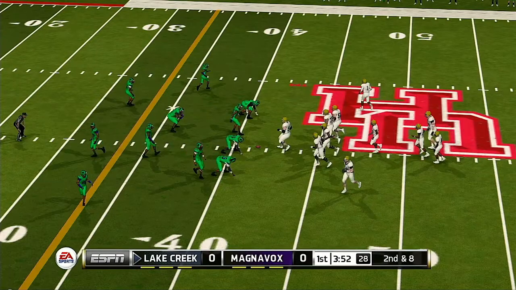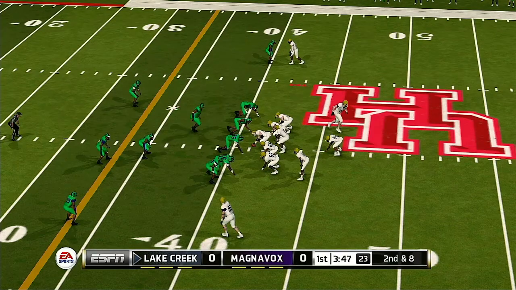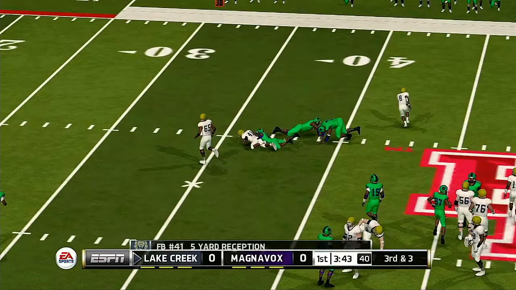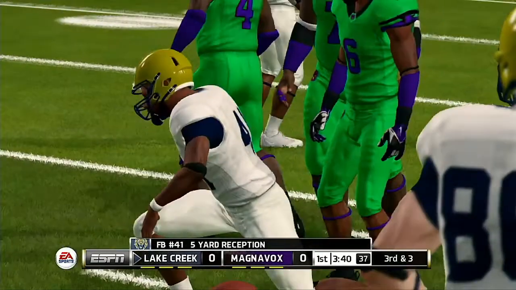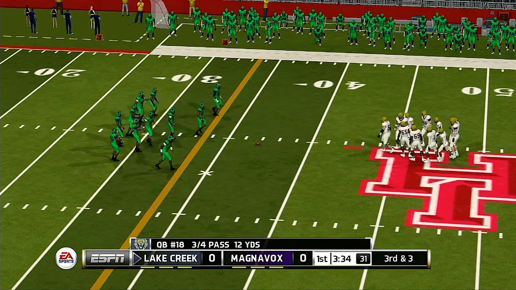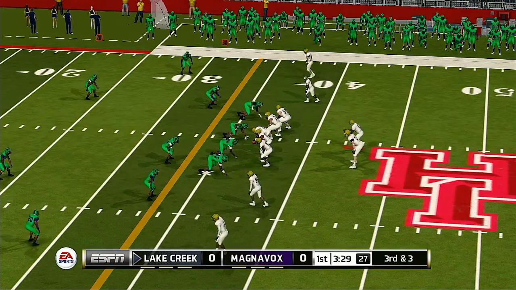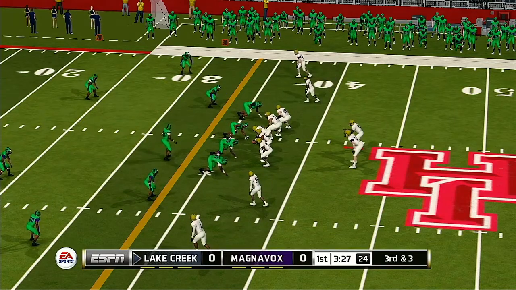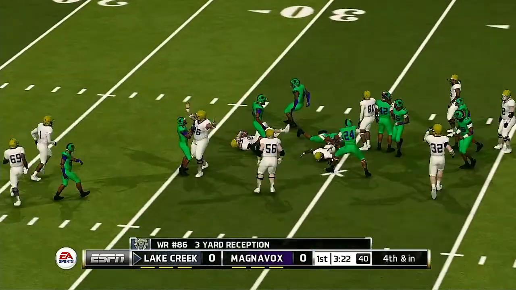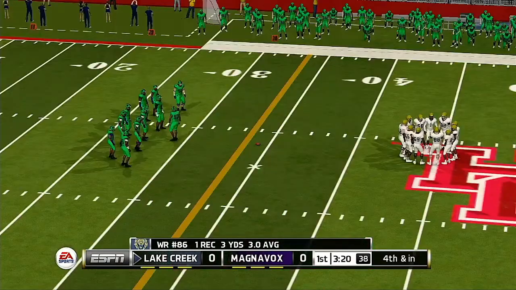Second and 8 coming up here. Ball on the 41-yard line. Completes it, but he can't shake the defense. That makes it 3. They'll bring him down right around the 34. The D sniffs out the screen pass and holds him to a short gain.